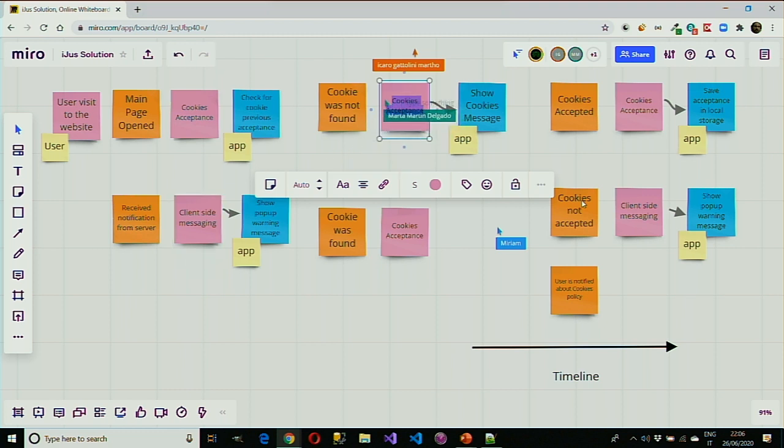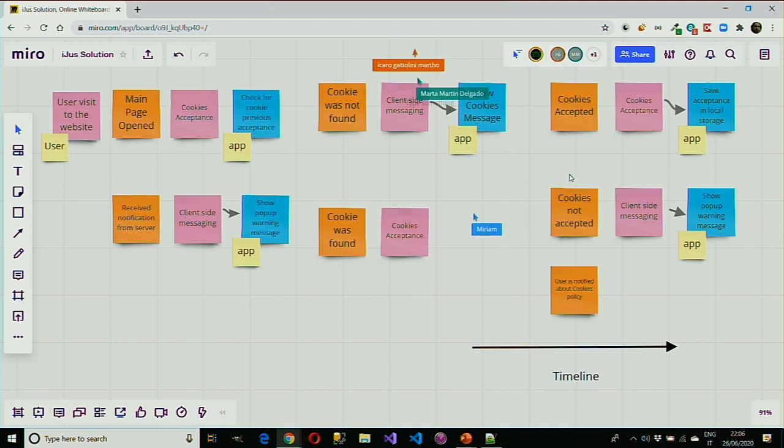Oops. Okay. One second, because I think I'm typing an arrow somehow. No, let me do that. Perfect. Yeah, because I think when you click on the client side messaging. Done. Okay, so let's move on.